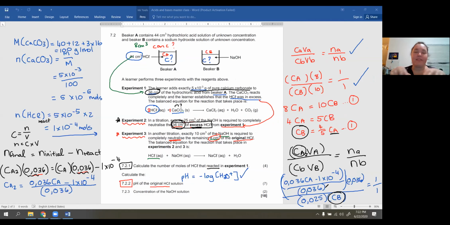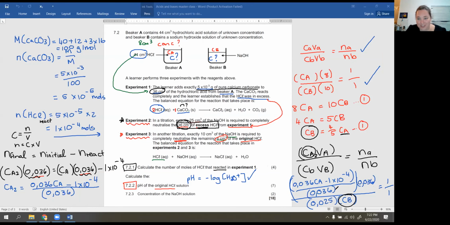So you understand that you can work out that the final number of moles is what you started with minus what you used. And that you can do a simultaneous equation where you work with CAVA over CBVB twice, for the one reaction that had the full solution strength and the one that had the reduced strength. The good news in an exam is that all of the little bits that you link together do add together to make a whole solution.